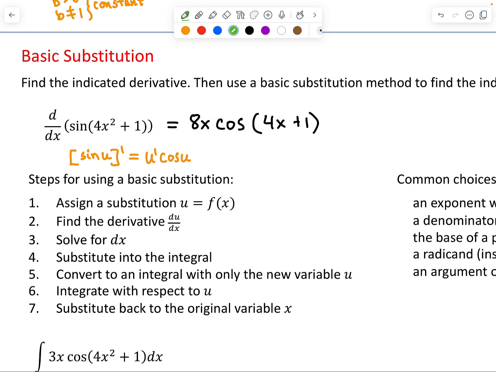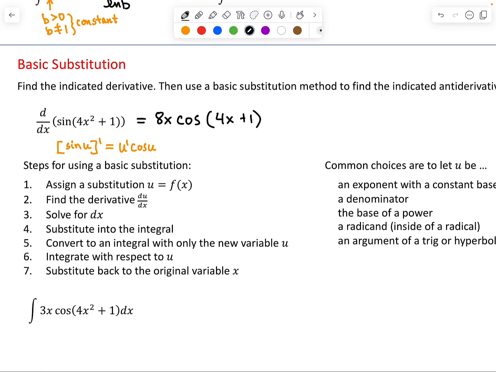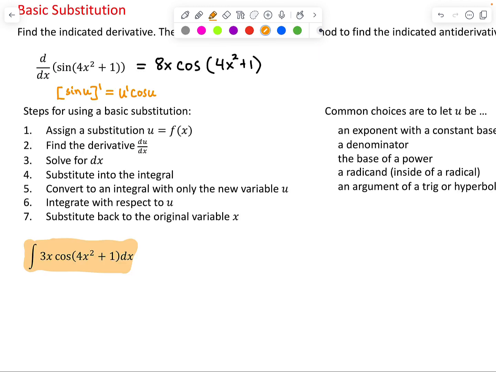If this was an 11 power, I would expect to see a 10 power on this x, of course with a different coefficient here. Let's put this back to square. Okay, next what we're going to do is this integral. Well, notice how similar that looks to this derivative over here. The only difference is that we have an 8 coefficient here, but a 3 coefficient here.